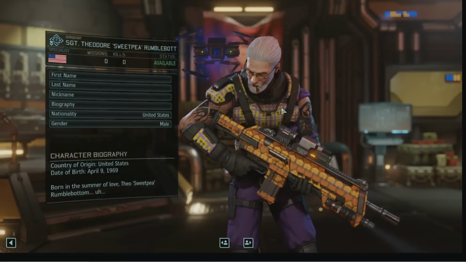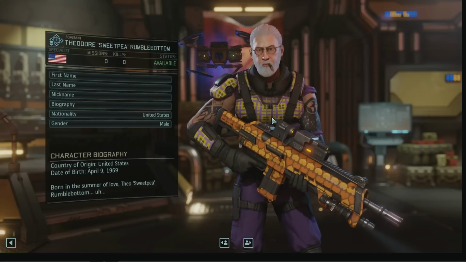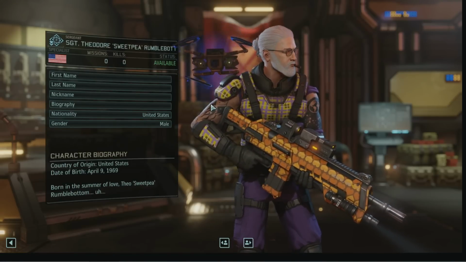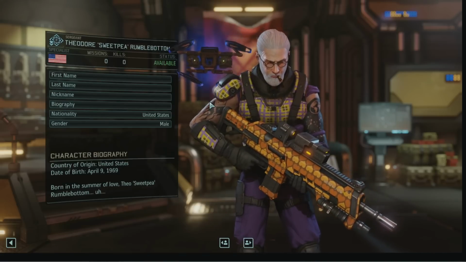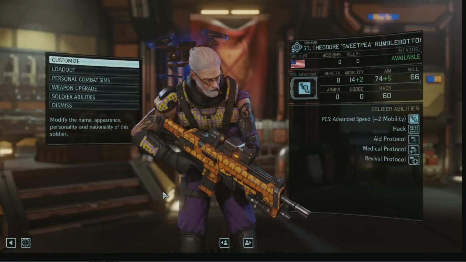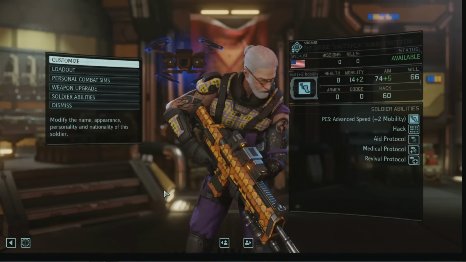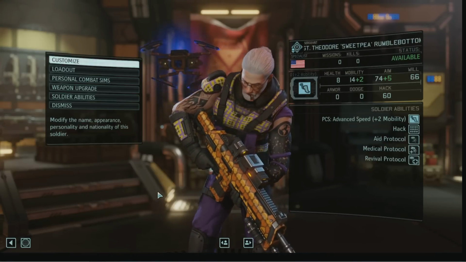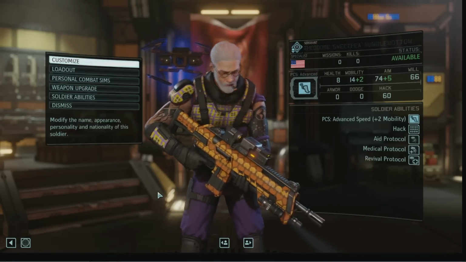Give him a bio. So, born in the Summer of Love, Theo Sweet Pea Rumblebottom. Actually, even the bio is a complete failure. So okay, I apologize to Theodore Rumblebottom and to everyone watching, because our artists are pretty incredible that they gave the tools for this creation to be born somehow. They were pretty cool about this, because normally it's tough. This maybe is not the color combination they would have chosen, but you can do it.